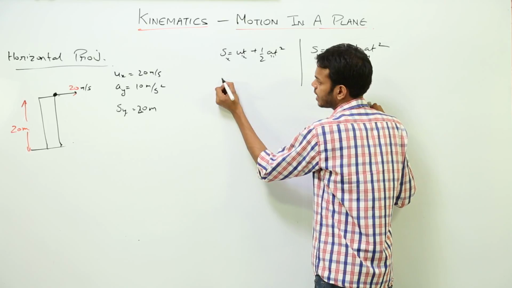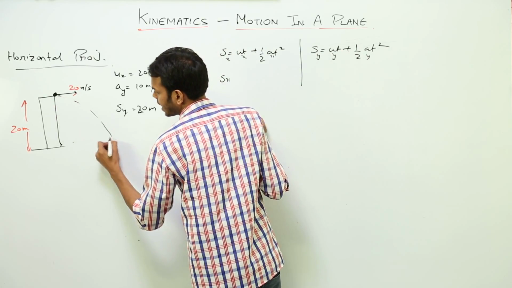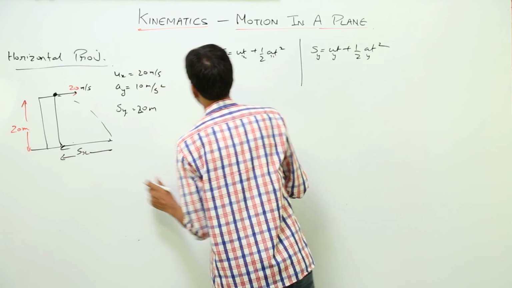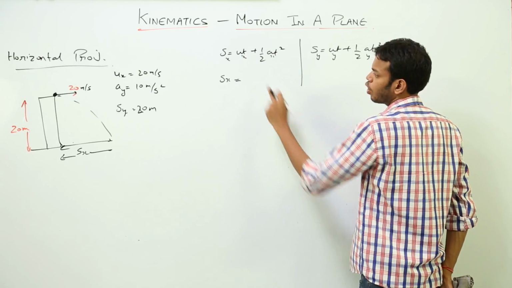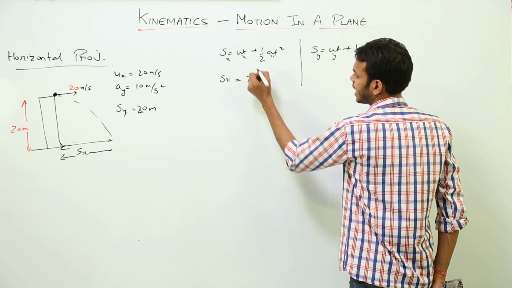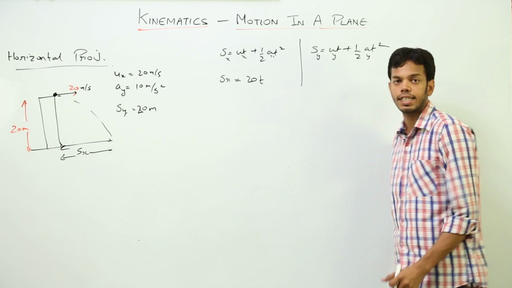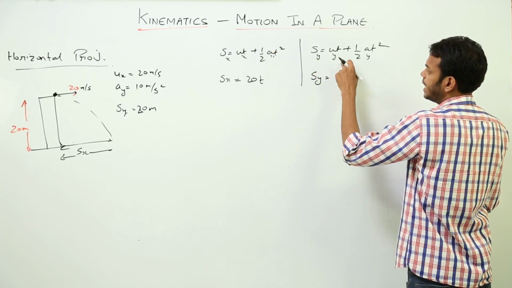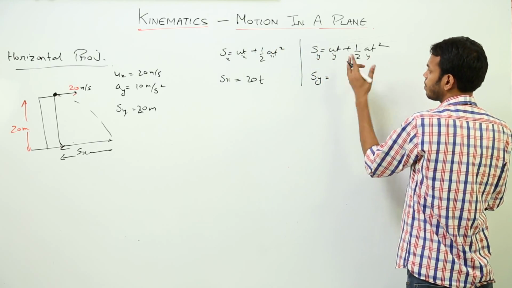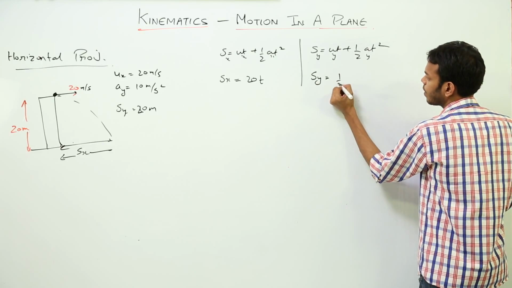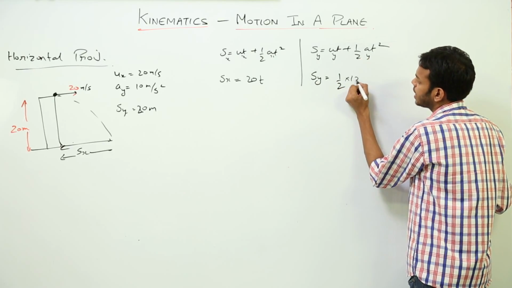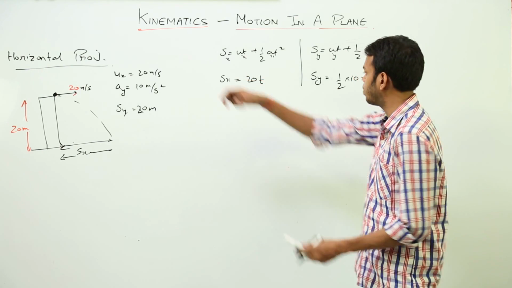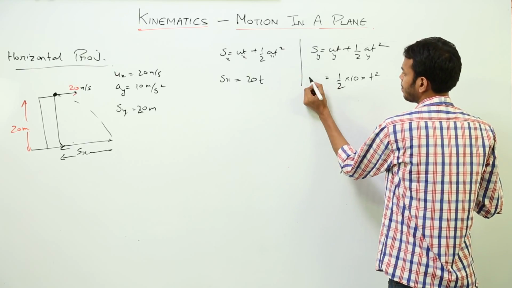Displacement along x-axis I don't know, because it will go something like this, and this is the displacement along x-axis, right, from here to here. This is the value which we don't know. Initial velocity along x-axis is 20, time we don't know, there is no acceleration along x-axis, so this whole term becomes 0. Then displacement along y-axis, initial velocity along y is 0, time we don't know, this whole term becomes 0, half acceleration along y-axis is 10 t square. What is the displacement along y-axis? That is 20, because object has covered vertical distance of 20 meters.